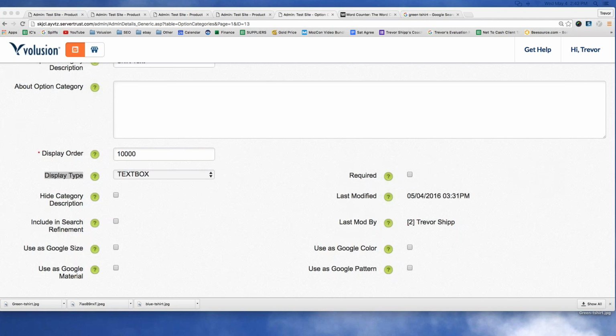Tell people to give you those options in the comment section, or you could even put your email address in the description and say, hey, after you order the item, email us what you would like, the font, the color, etc. You could do that too if you want to keep it easy. This is just how to program it into the shopping cart that makes it look a little more slick, okay?